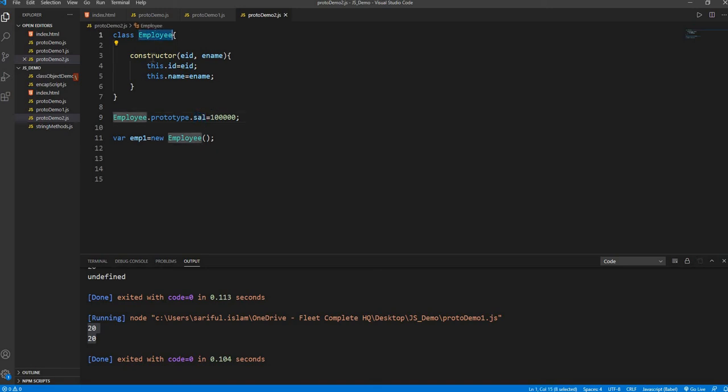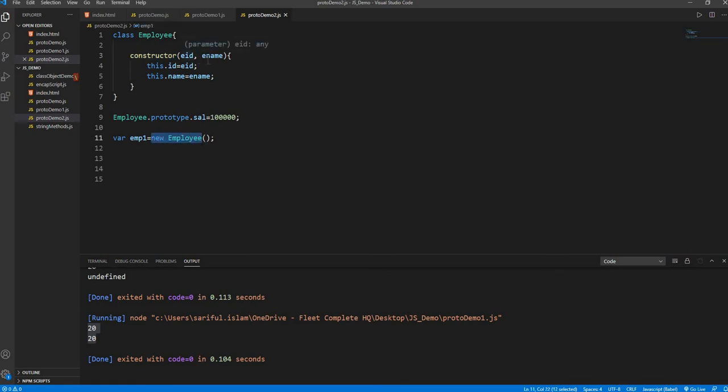But since you have a constructor, we know that if you have a constructor in a class, when you create an object of the class, your constructor gets invoked by default. So the constructor is called here by this object.